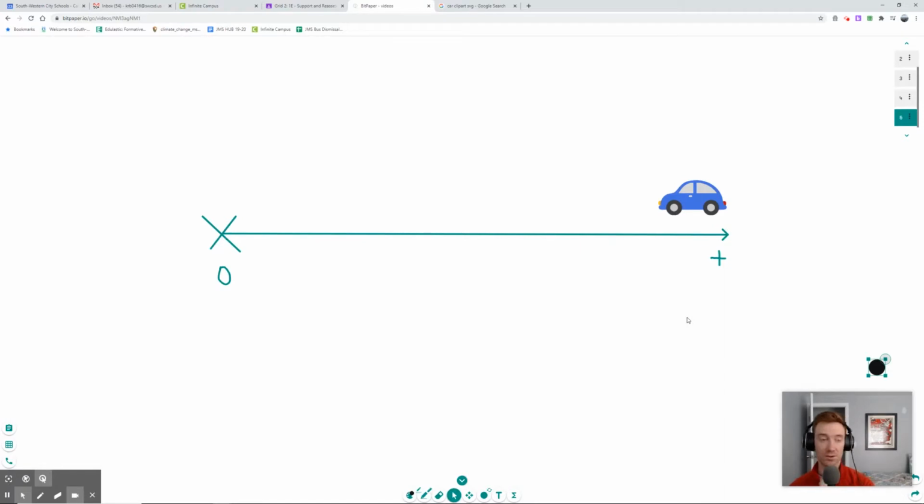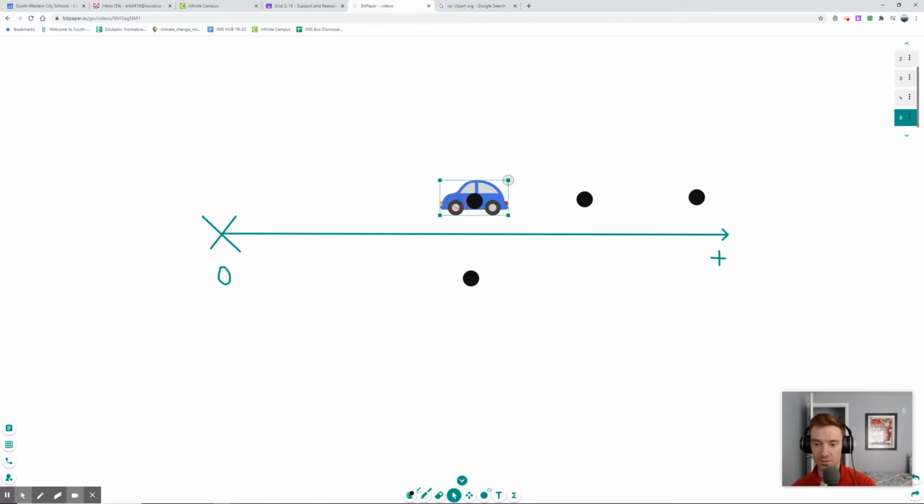Okay, so an object can also go in the negative direction, right? So if it starts somewhere away from the reference point, somewhere in the positive direction, it's heading back towards the 0 point, right? The car is going to be here at time 0, and then let's say it's moving backwards. So here is how you would mark that. Okay. So this car is moving backwards. That's good enough. So we'll end the car's motion there.